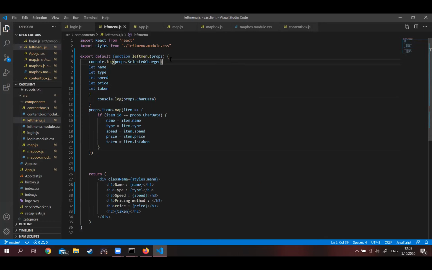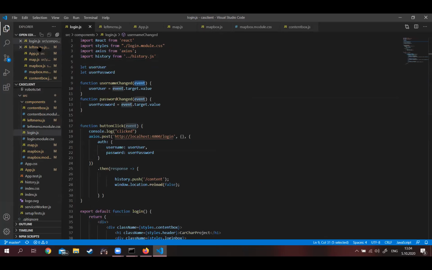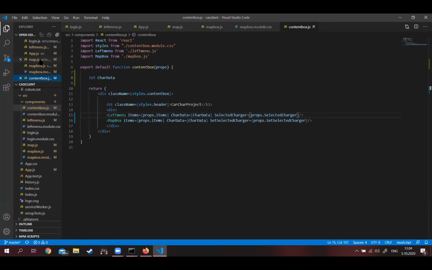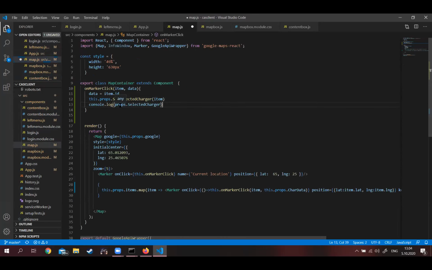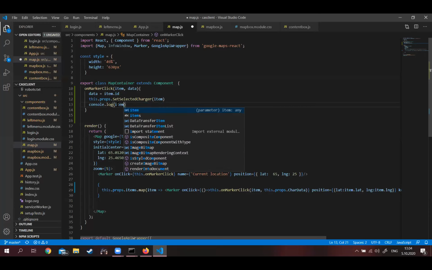It's not good. Okay, it must be here. It won't say it because this function is run when the object is rendered, and when it is rendered, we did not select anything yet. So if we want to find it out, we need to place this thing here, with or without props, either one works. No, you need to have now the item. Here you log only the item, because that is what you are now passing to the set selected charger. Okay, item.